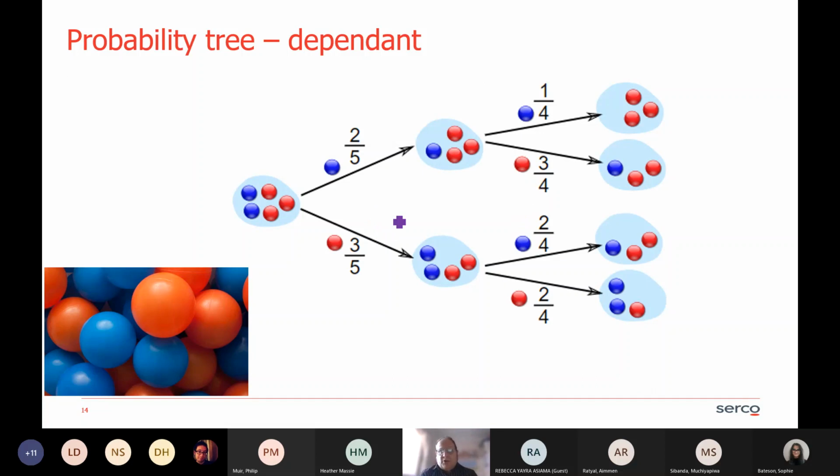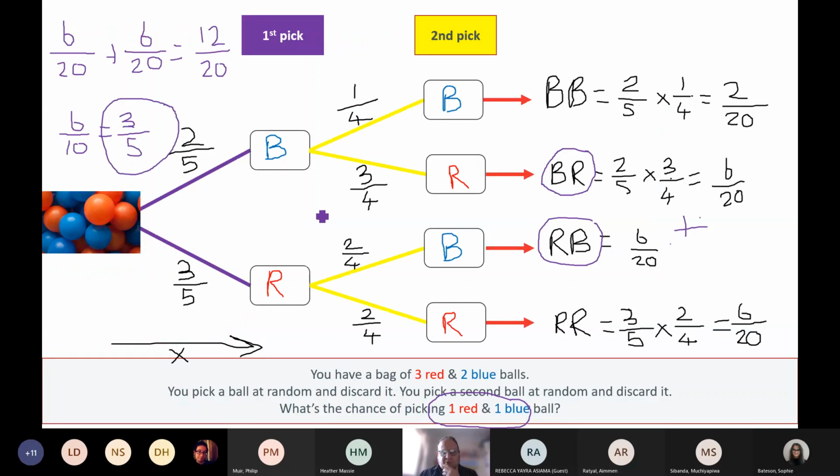And obviously we're only doing 2 picks. We did 1 pick and then a second. You could have 3, 4, 5, 6 picks. It wouldn't go that lengthy in your test, but it could have 2 or 3 levels. If you can work them out, a bit like we did with the dice or the coin, then you don't need to draw a probability tree. But I would say, particularly if they're dependent, such as this one, you'll probably find a probability tree is really useful.